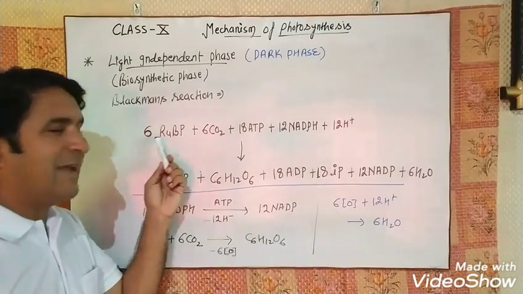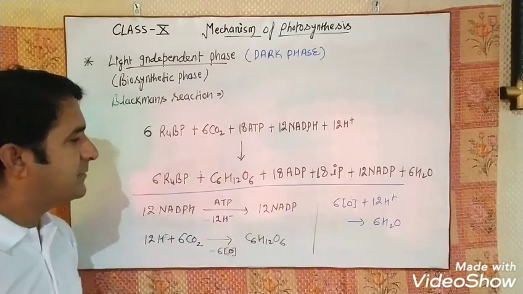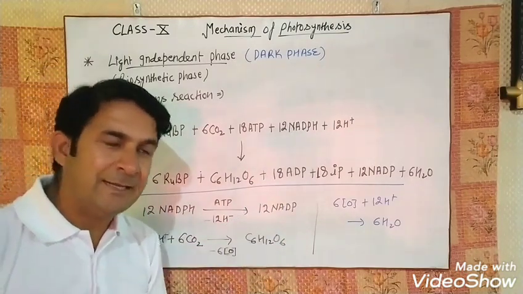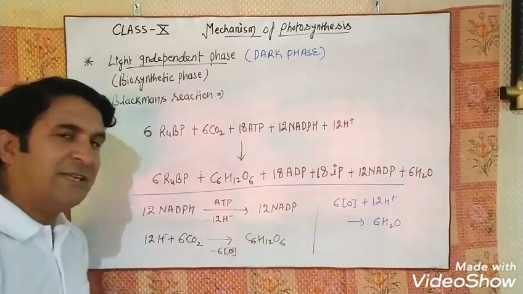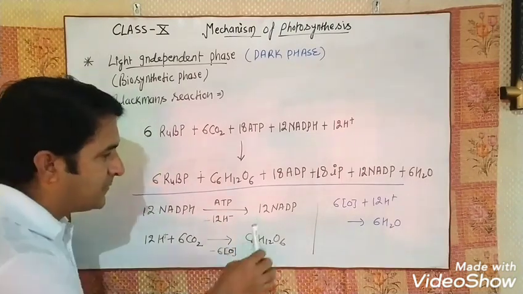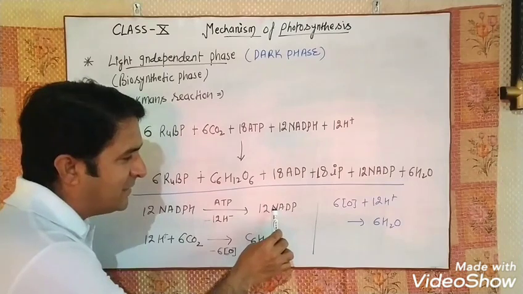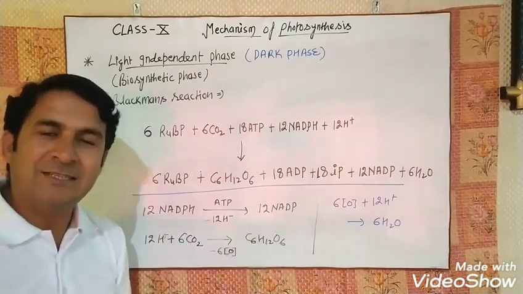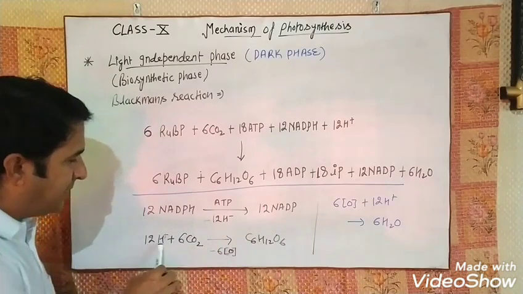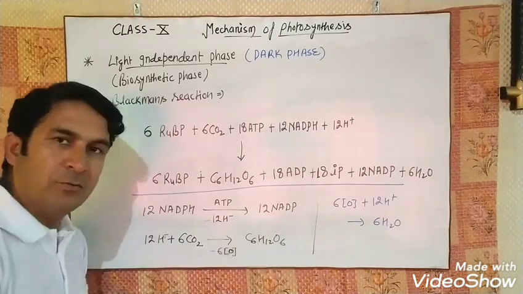A little bit complicated, no? So let's make it easy for you. First of all, just see this is the enzyme which will help to complete this whole reaction. Here is the carbon dioxide which the plant obtained from the environment, and this is the compound which was synthesized by the plant in daytime. First of all, oxidation takes place in that compound, and this compound will lose the hydrogen ion and return to its original form, that is nicotinamide adenine dinucleotide phosphate. You have seen that in the daytime. Now these 12 hydrogen will react with the environmental carbon dioxide which the plant got from the environment, and will synthesize the glucose compound, right?